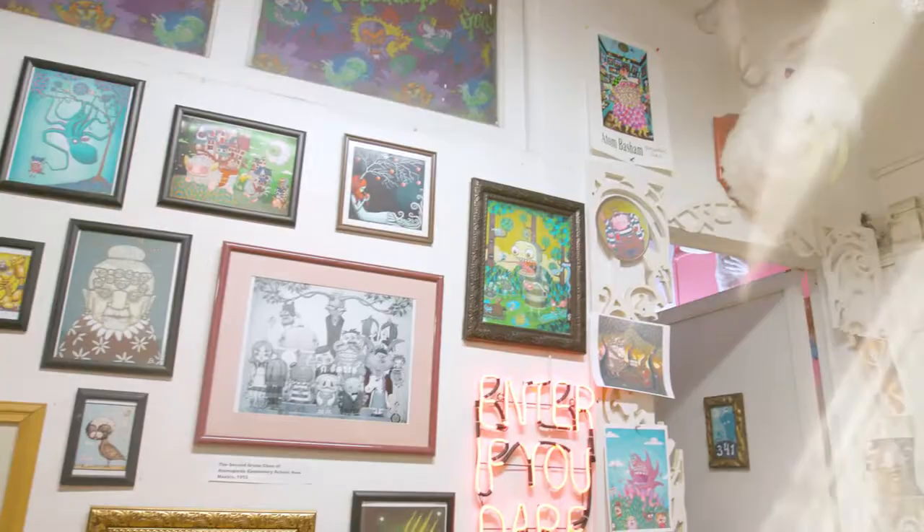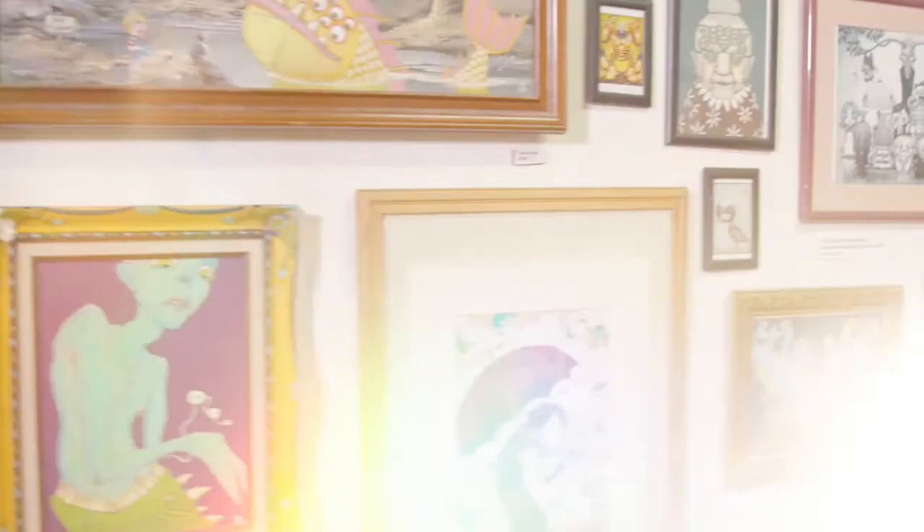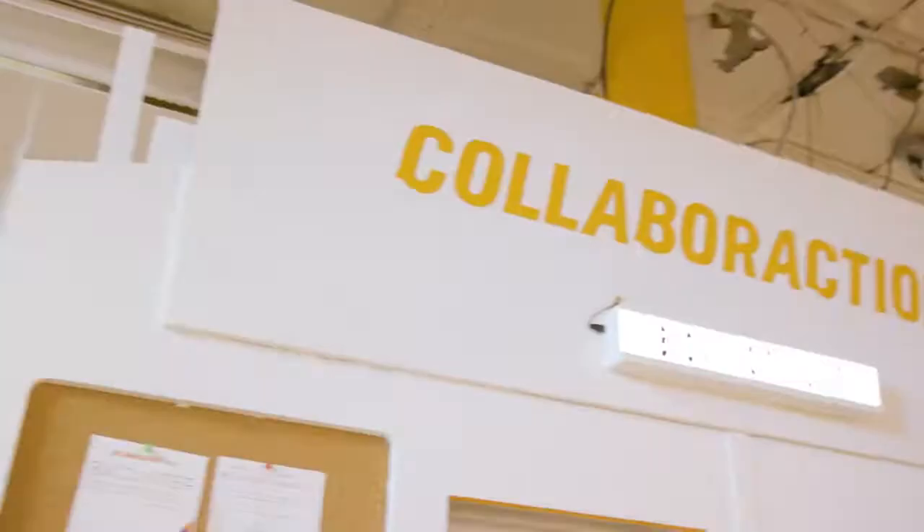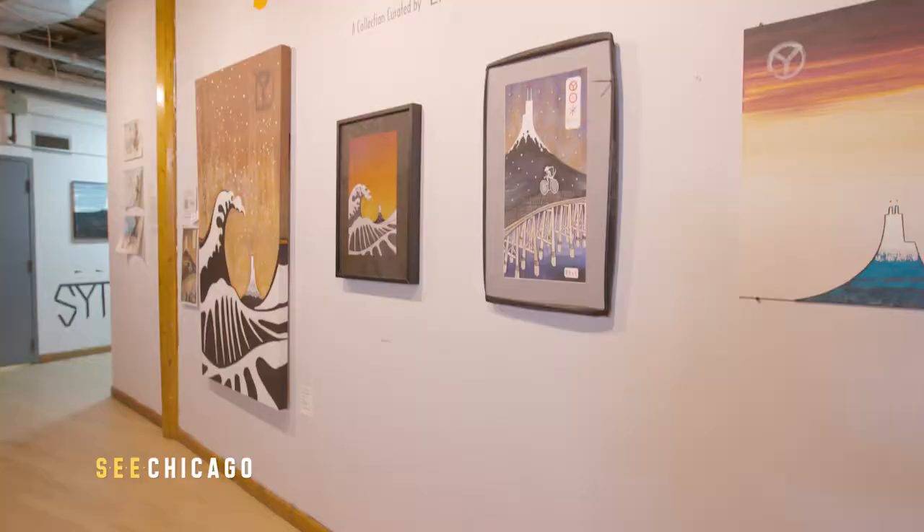Do you think we can go peek in one of the artists' studios? I would love to show you around. One of the things I love about having these working artists is they have an opportunity to do their art but they can also display and sell their art on the walls here. This is beautiful art — can I knock on the door? You peek in and it looks like there is a mini dollhouse right in the studio. This is exactly what you would think an artist's workshop looks like. I have now been bitten by this artist's bug — let's see more.